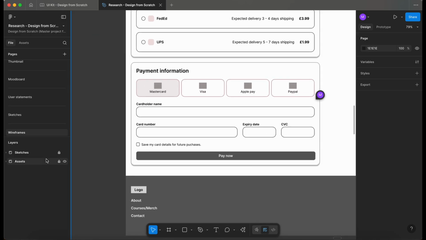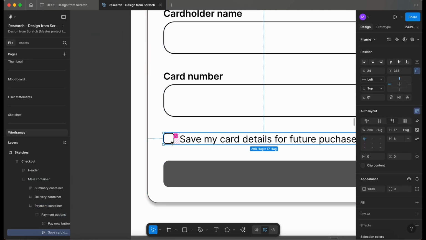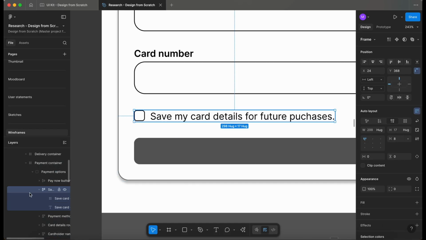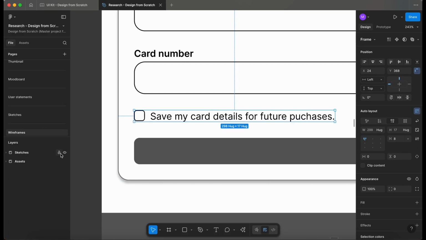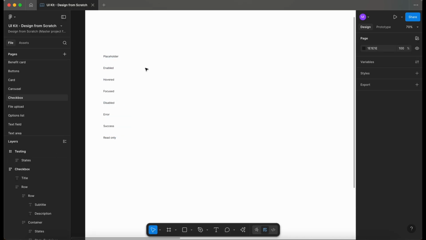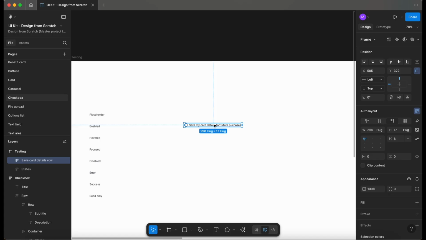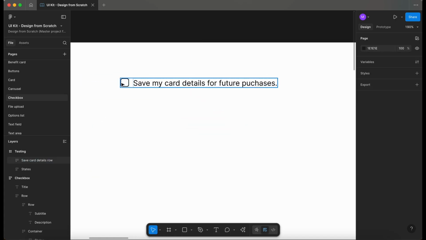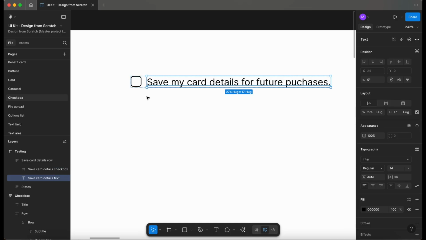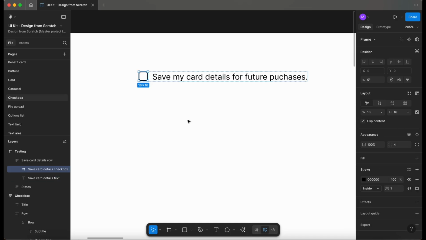Okay, so let's go in here. Let's just unlock these for the moment, and let's just take the whole thing. There we go. Let's go back up and let's just lock those. Okay, I'll just close that for now, and let's just paste it in just here. Okay, so we have the checkbox itself here. That seems to be 16 by 16, and then we have the label to the right hand side. So pretty straightforward. What we need to do is build out the different states for the checkbox.